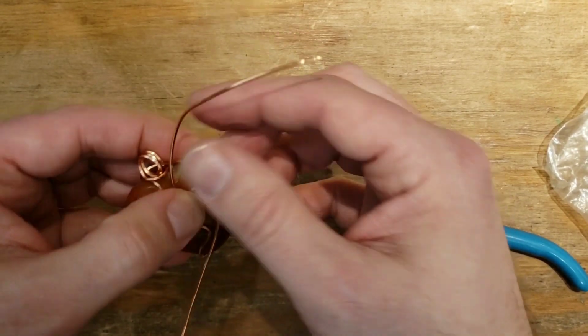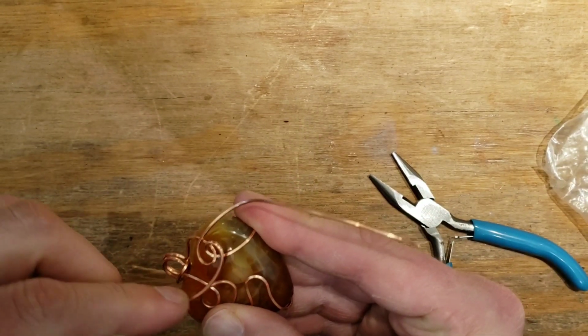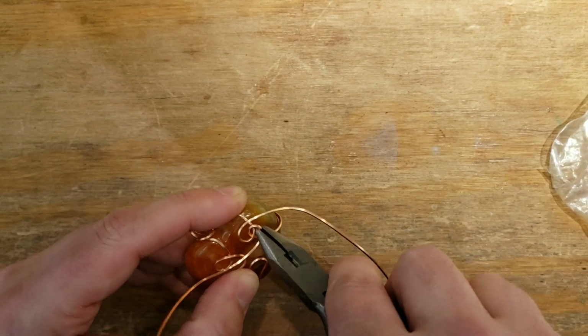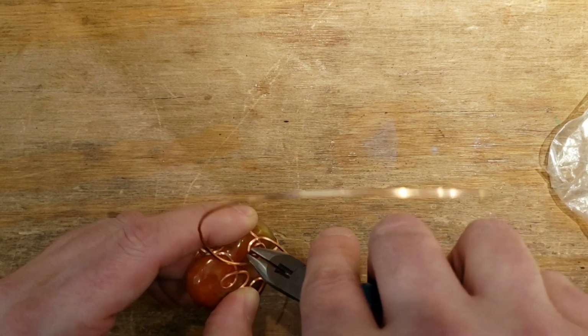And I'm getting low on wire. Coming around. Coming around. The good news is it's starting to slip less in my fingers. It's starting to actually really get anchored. It's not totally yet. We're getting there.